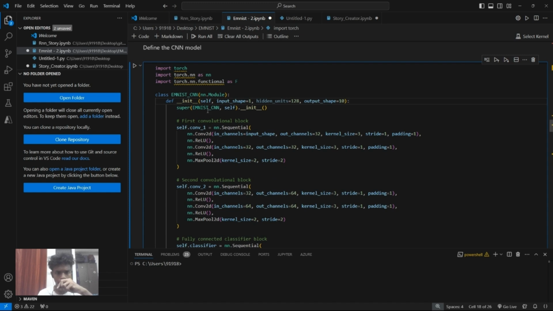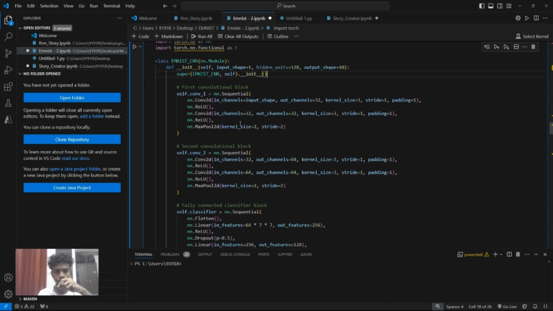And super of emnist underscore cn is used because we need to have the parent module, so that's why we are using this. So basically in nn.Sequential, we are giving the input shape as 1 first, output channels as 32, and kernel size. Basically kernel size is like a matrix sliding over the image, with stride equal to 1, it will shift by one column.